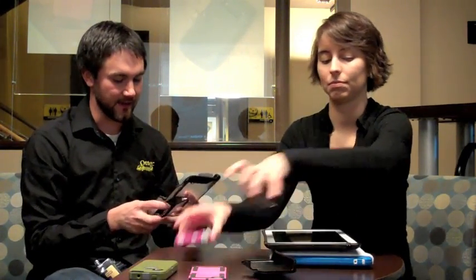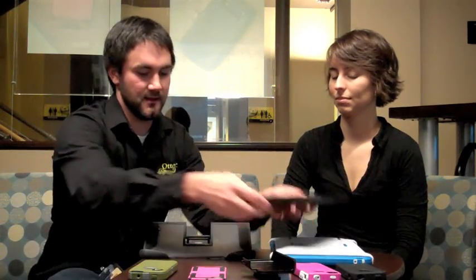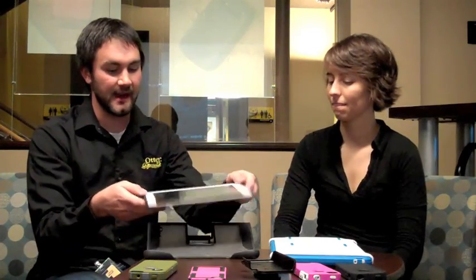But the really cool feature is the stand that goes just like this. So a nice low angle for typing. And then on top of that, if you're looking more for a media viewing type of angle, a little bit more upright, you can slip that into the backside as well, and it'll hold it there. So it offers an additional benefit, especially with the amount of glass that there is on a tablet like the iPad. It's just a little bonus that really helps to provide that higher level of protection.